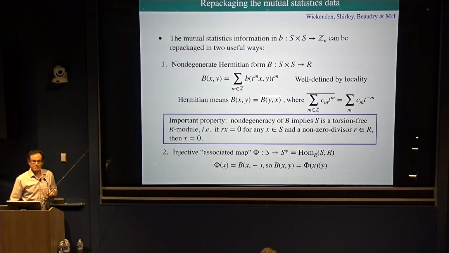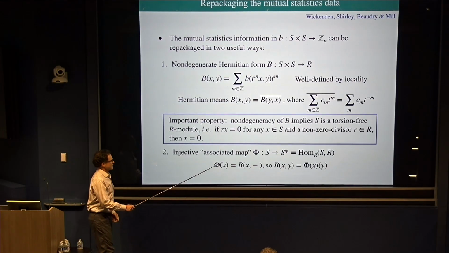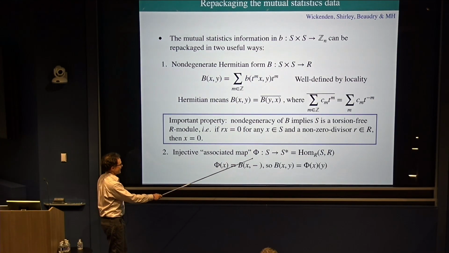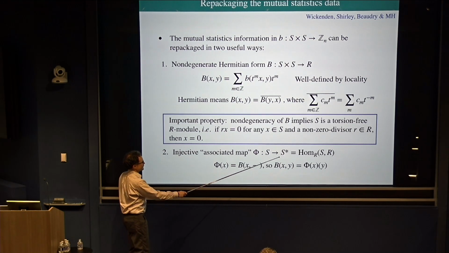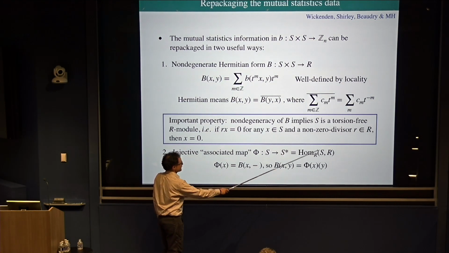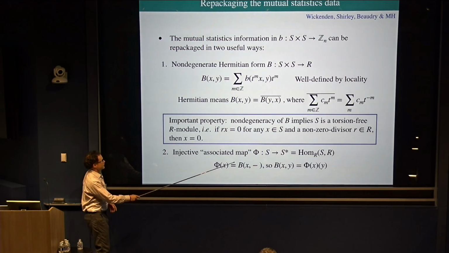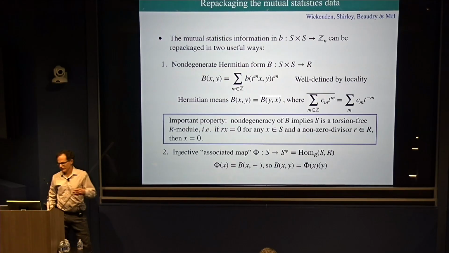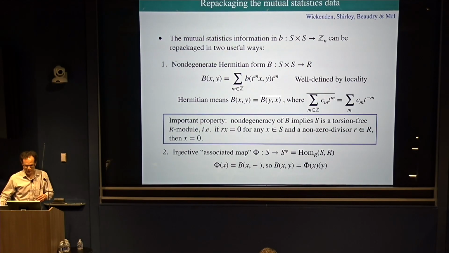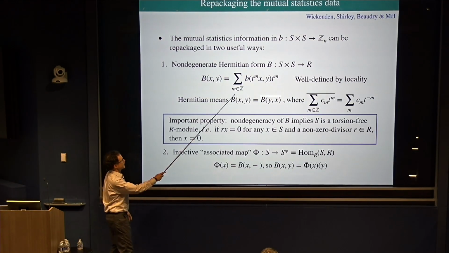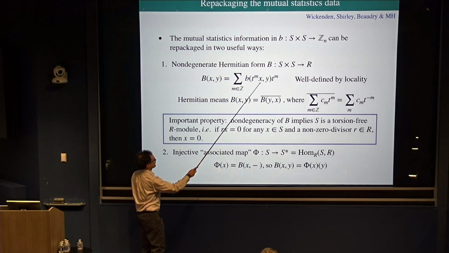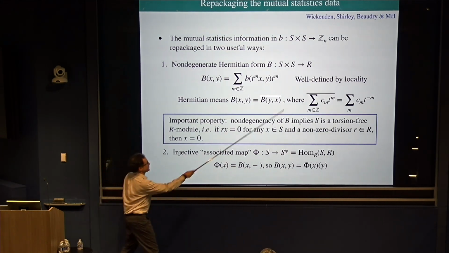There's yet another way of repackaging the same information. So you take this bilinear form B, and you can turn it into a map from S to S dual, where S dual is a module of linear maps from S back to the ring. Okay. So this and this are completely equivalent. That's quite a general thing if you're familiar with bilinear forms. Yeah. So I think before you said that inside the R module, all the sums have to be finite. And is this whole thing, as an infinite sum, going to be finite? It is, because by this locality assumption, only finitely many of these terms are non-zero. Okay. That's what that comment means.